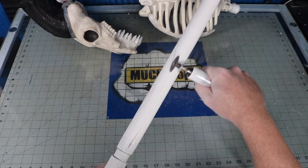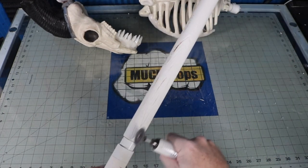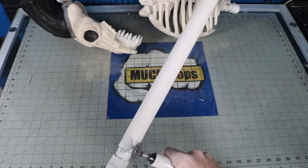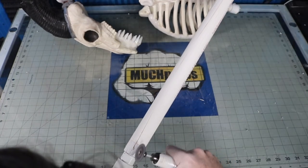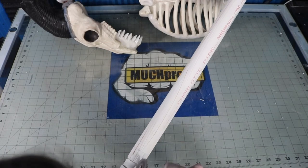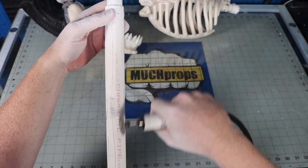I just loosely carve some grooves into the PVC. I try my best to keep my hands out of the path of the blade and always work away from myself when I can. Sped up, it looks like I'm pulling back and forth, but I'm not. I'm letting it bite into the material and drag away from me, then I pull it off the material, reposition, and make the next pass.